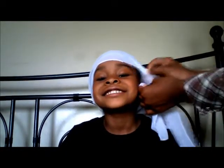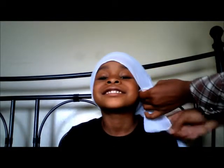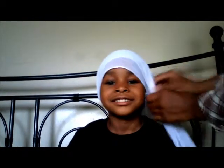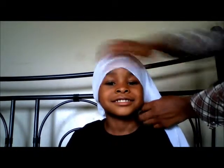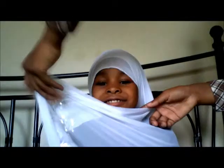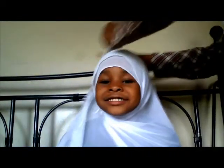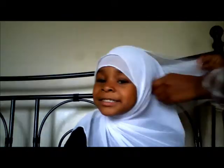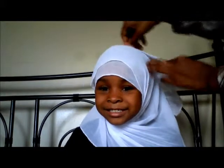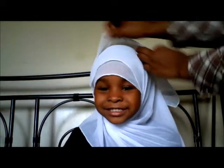Then put the longer part over the shorter piece and around behind the neck. After you go behind the neck, go over the top and make sure to stay close to the first line you make. Then simply go underneath and tie it. That way you make an automatic headpiece, and you don't have to wear another piece underneath.